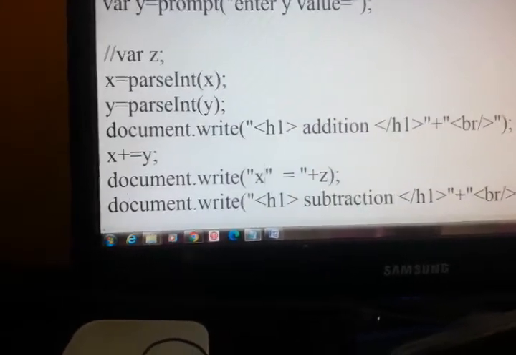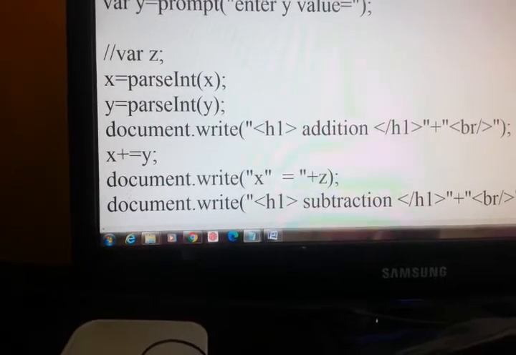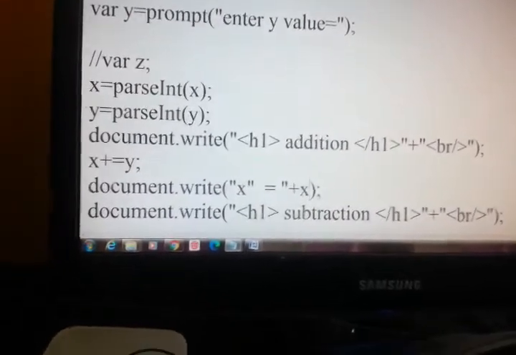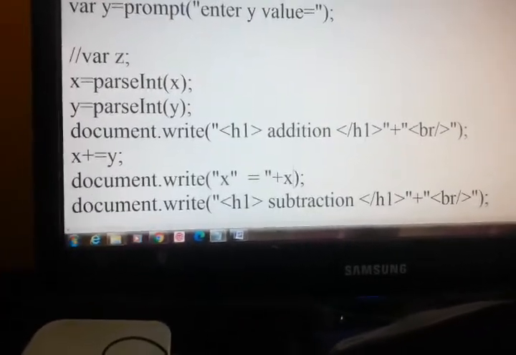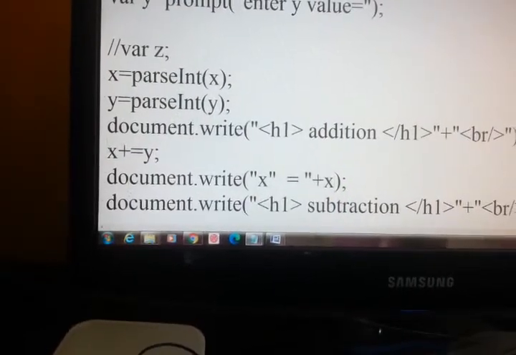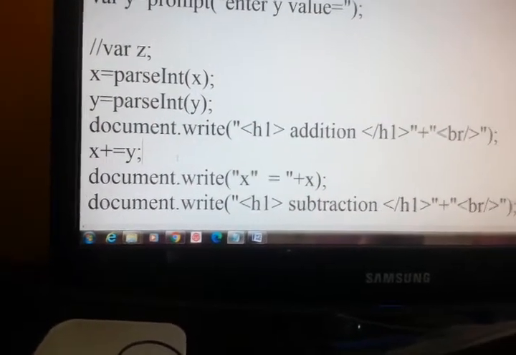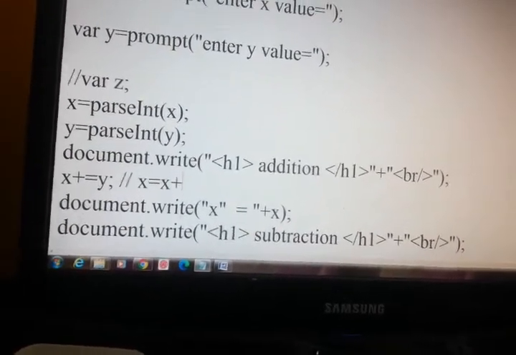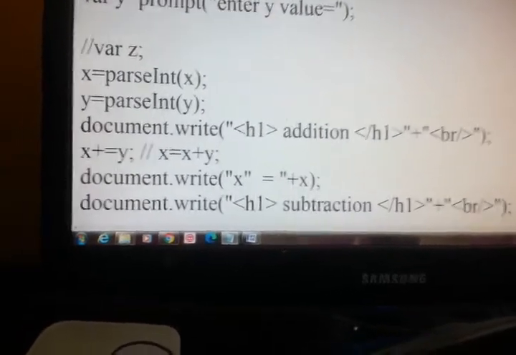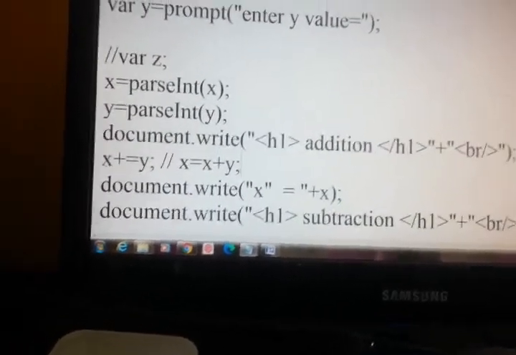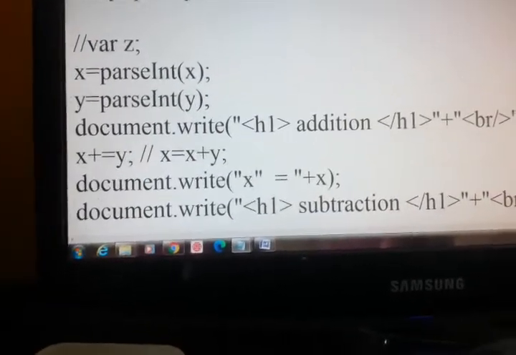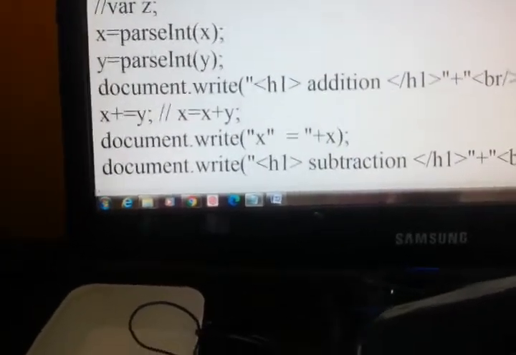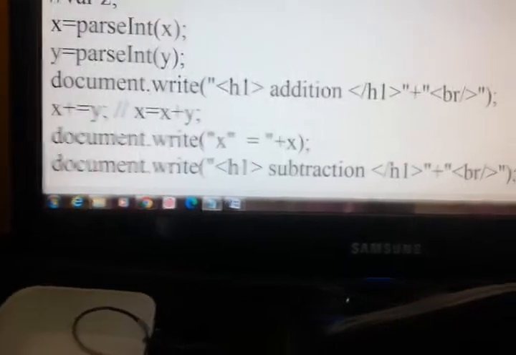So we will write x is equal to x plus y. This is the meaning, right? So we are using only two variables. Two variables are enough for this, and the result is stored in x. So I am printing the x value only.